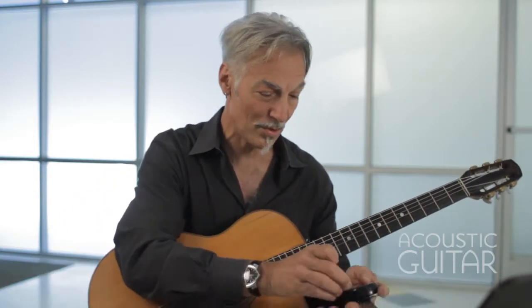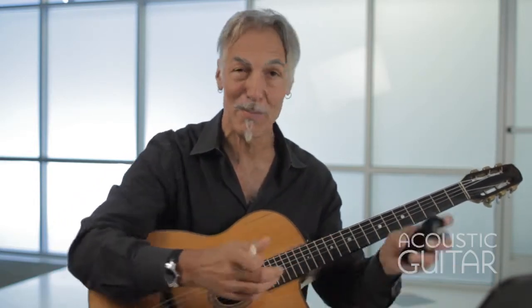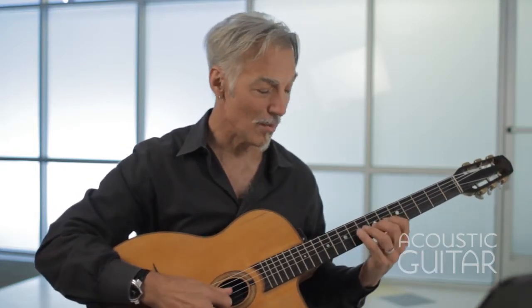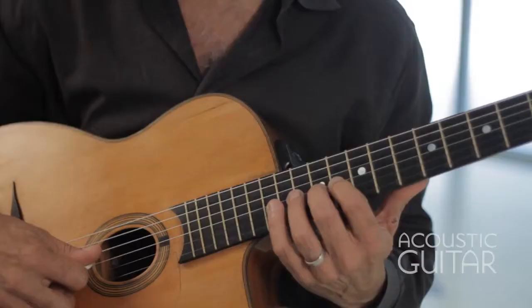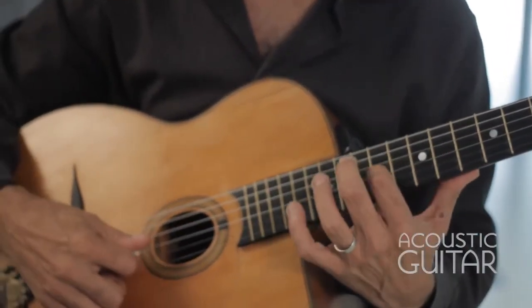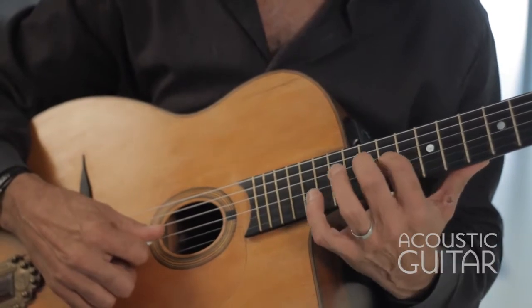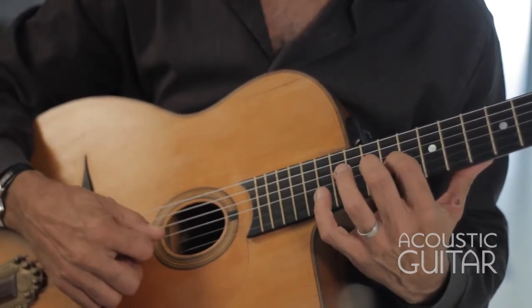So I'm going to take my trusty metronome, set it at about 80 beats per minute. It's always a good place to start. And I'm going to just strike one note. Here, I'm going to use the first finger on the note G on the G string at the 12th fret. And we're just going to try one bend.